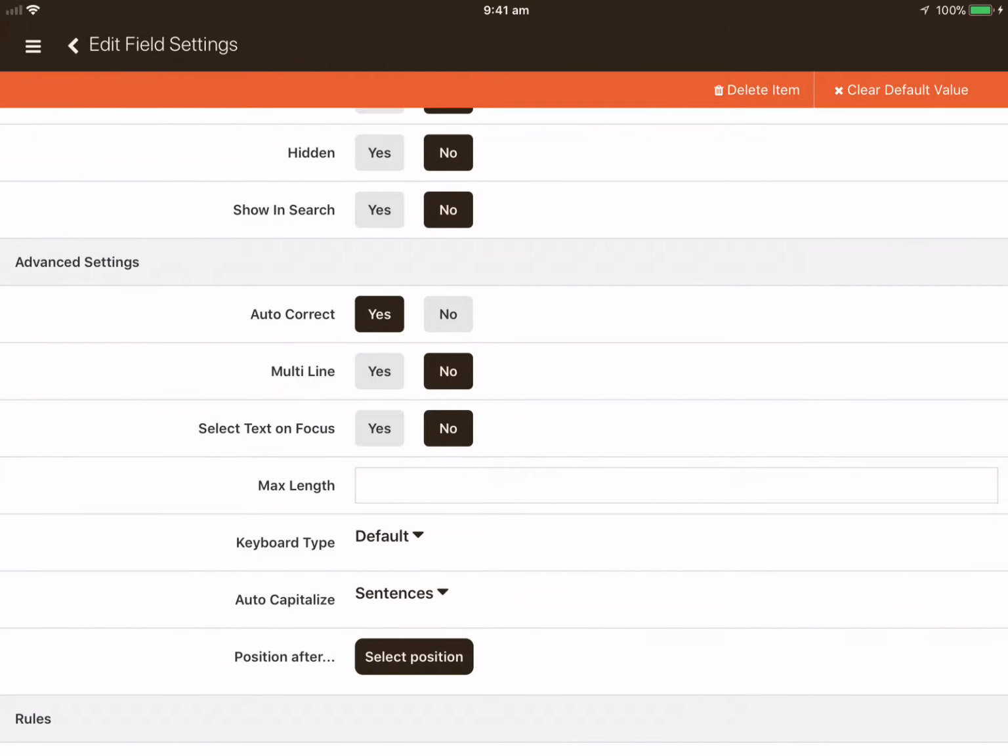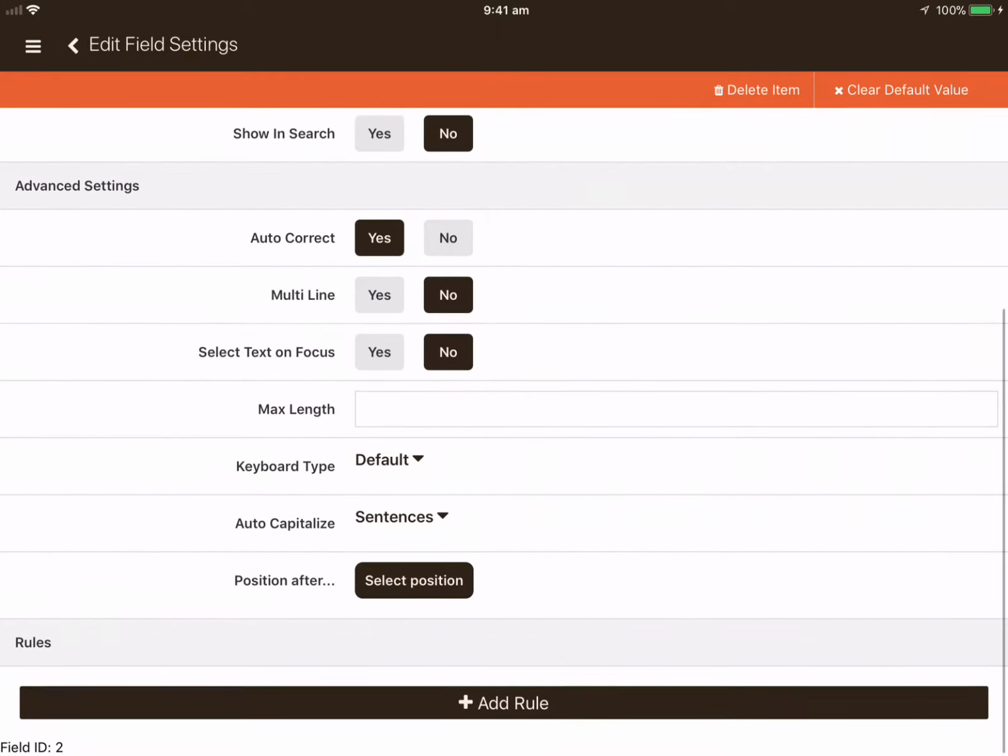Okay. So these other advanced settings here are more the sort of things that make this an app. So we can turn autocorrect on and off. In fact, we don't want it for a number field, really. We don't want it to be a multi-line field, where you can enter in more than one line of data. The select text on focus is if you go and make a change and then you want to go back and you click it, it will automatically highlight all of the text. That's really good for being able to quickly clear out the data in the field, but not great if you're trying to edit something. So we'll leave that as no.